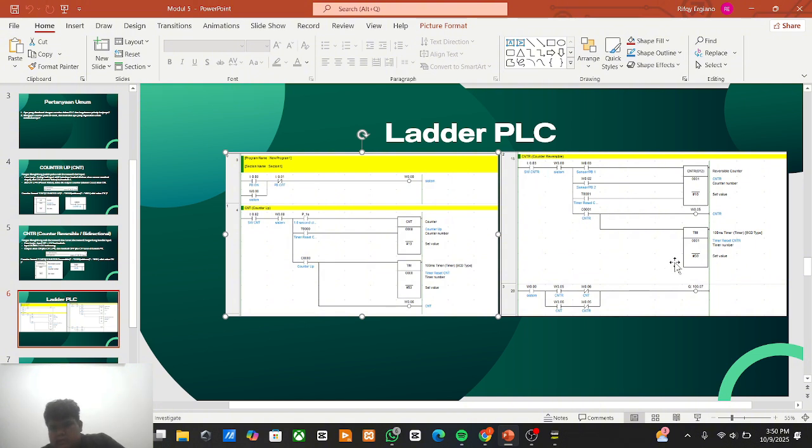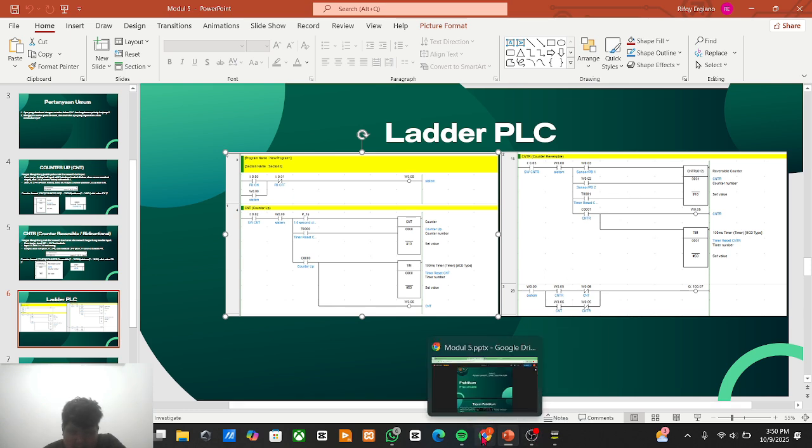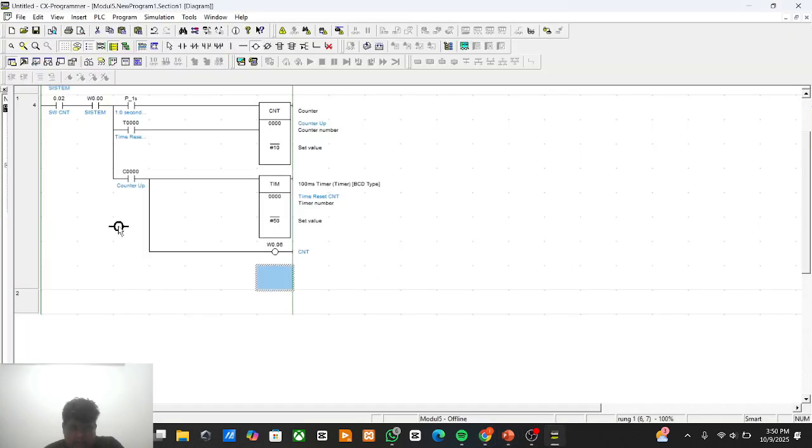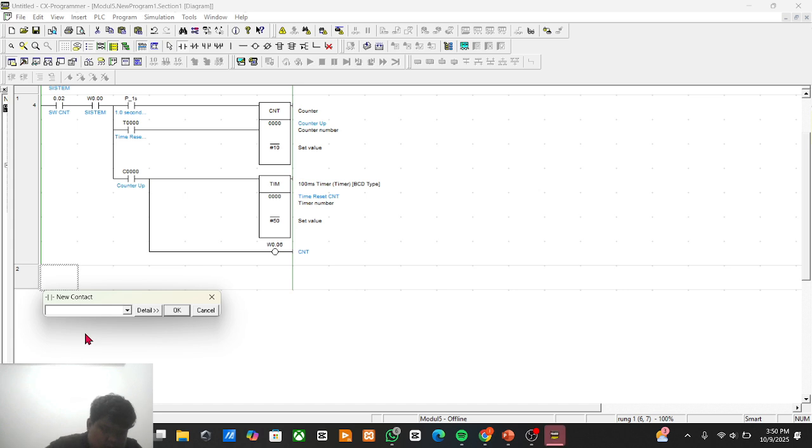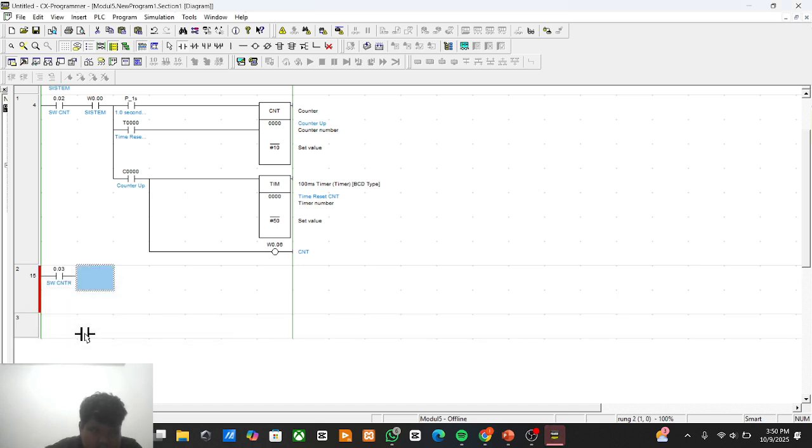Okay, and then the coil here, the address is 003, and then this is for switch CNTR. Then add a new coil again for the system.